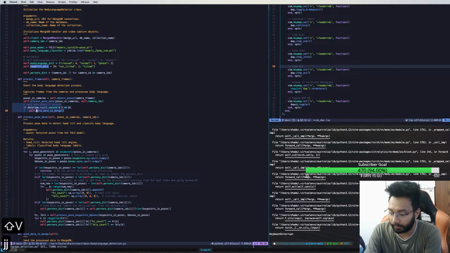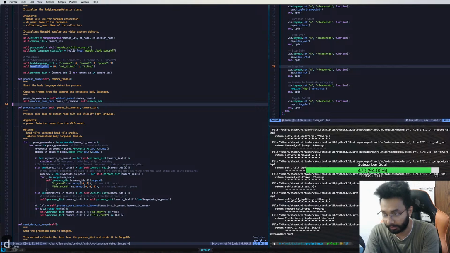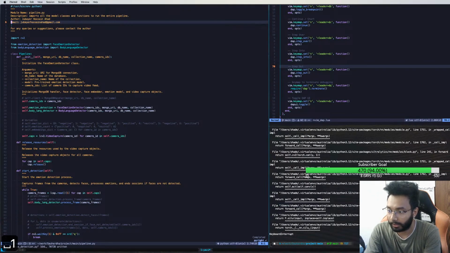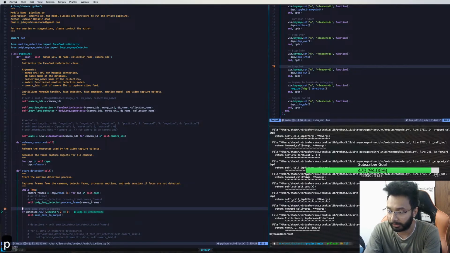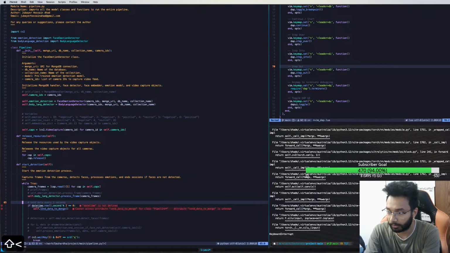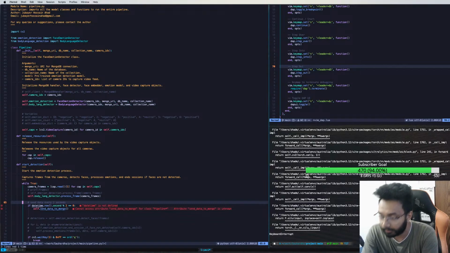Capital, and then just copy this. Cut the default delete, which is also the cut. Save this, go to the pipeline, and then go to line 58, paste it in here, and I will also have to do this one. Okay, datetime is not defined, of course.